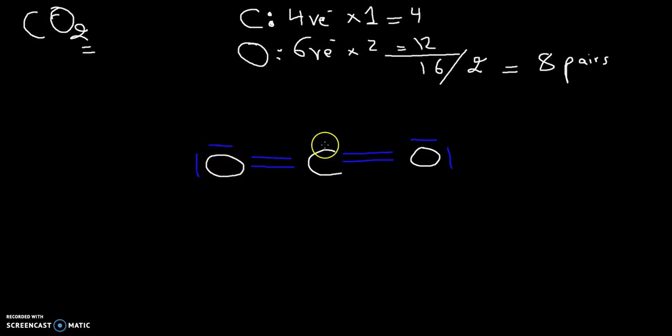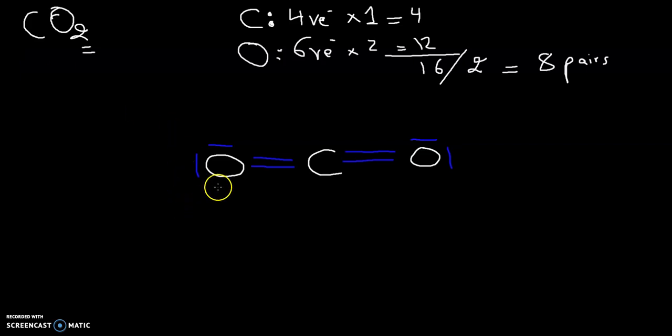You will ask me, why didn't I put the electrons here? It would still have 8, but now oxygen would not have 8. If you count oxygen, 1, 2, 3, 4, 5, 6, it doesn't have 8. So these pairs should be shared between carbon and oxygen to satisfy the octet.